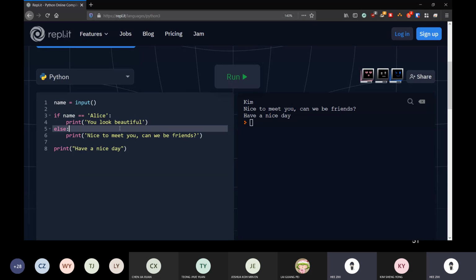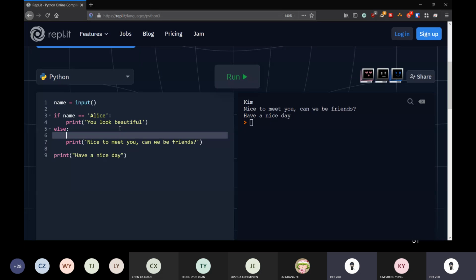So now you might think, what if I want to check multiple conditions? Let's say if this thing is false, I know that it will execute the else no matter what. So maybe I can check something else here.